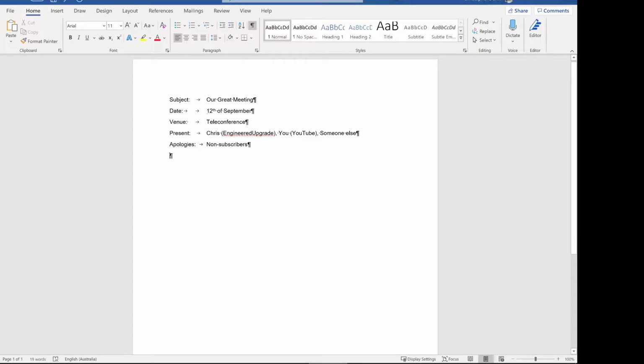Then we have our, sorry, I should explain. So I like to list out the organization that the attendees are from in brackets next to their names. That's what I've done here. So when you're in a meeting with people from 3 or 4 different companies and you're not sure who said what, it might be a good idea to put the name in brackets here.